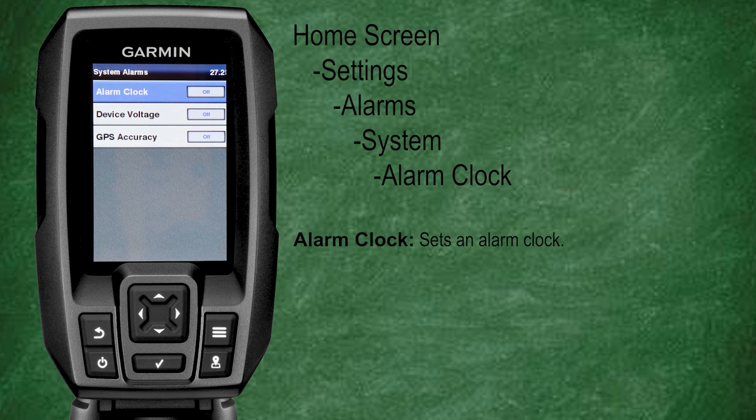Now we're going to look at how to add the datagraph screen to your home screen. Starting on the home screen, we're going to scroll down and select Customize Home. Here's where you'll see that we have the option to rearrange our home screen or add to it. We're going to start out by selecting Add. Now you can see there's options available to be added to the home screen. We can create a new layout, which we'll go over a little bit later, add a datagraph, add a number screen, or add the flasher.